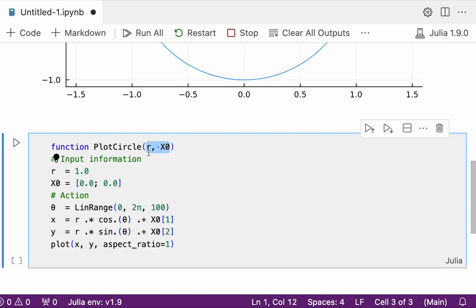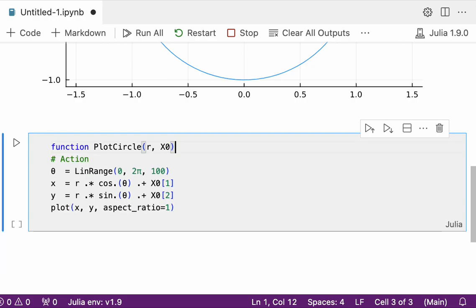Once they are defined as input argument, they should be removed from here because you don't want to override the values. Then we want this function to plot not only once, but we want it to plot many times over an existing figure. So we will put an exclamation mark here.